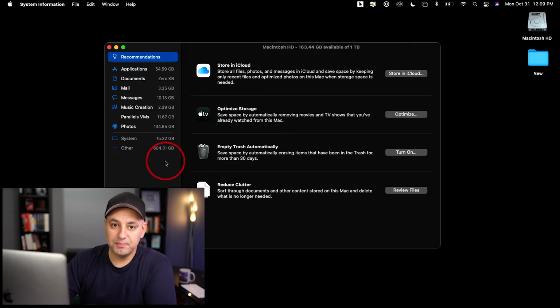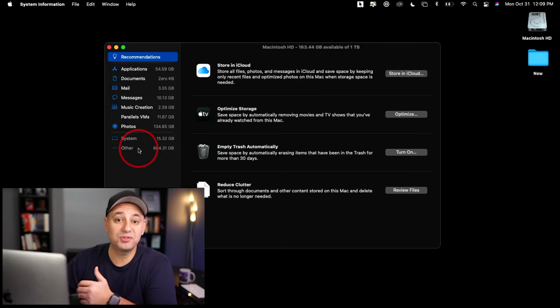Now, usually Mac doesn't allow you to touch system files or other storage files, so I can't even click on these other files to see what's taking up the space. There's nowhere in Finder or anywhere on Mac that lets you do that. So that's really frustrating, and I've seen tutorials telling you to format your entire hard drive and reset your laptop or your Mac desktop. You should not do that just yet. That's the very last resort.